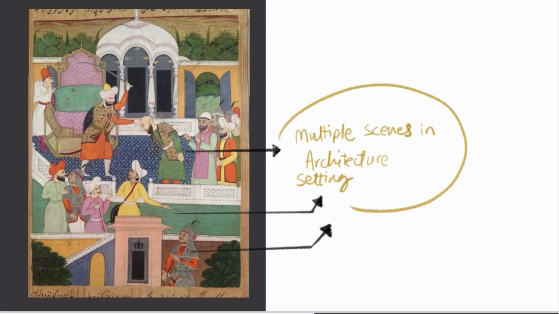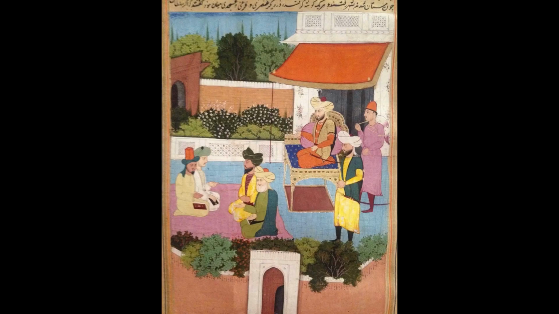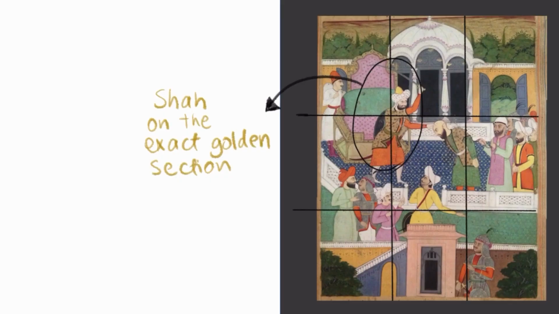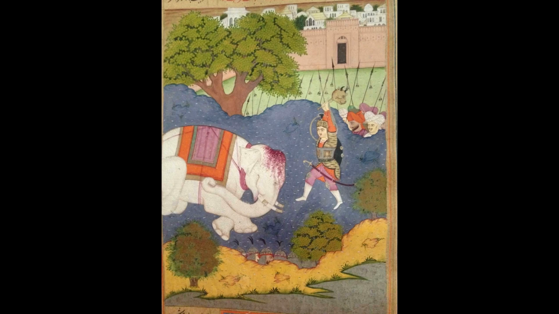The picture plane is divided into various sections with the help of architectural structures. The focal point is usually Shah, the emperor, sitting on his throne or standing, and he is accompanied by the courtiers and main protagonist of the story. Horizon line within the illustration is placed really high so that there's enough room for the different activities taking place on the foreground area without overcrowding.